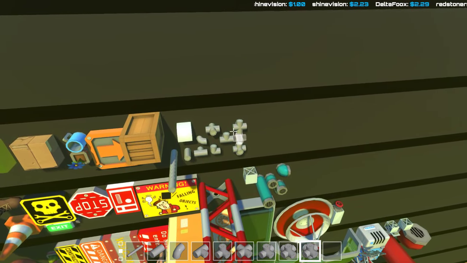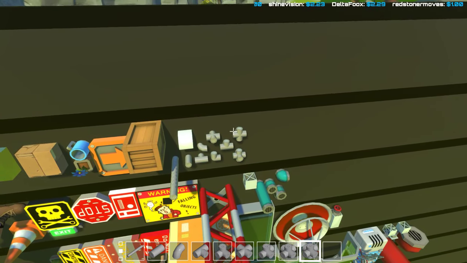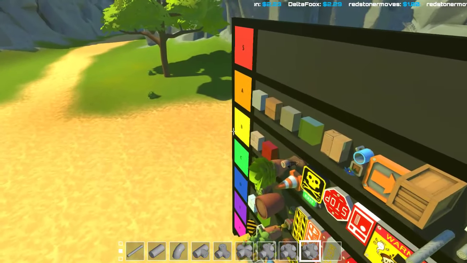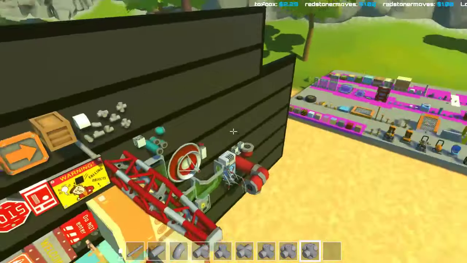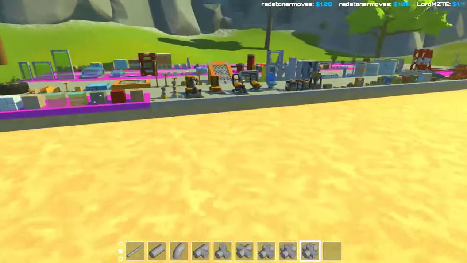You guys are saying S, A, S, A. A does not equal S. Well, yeah, A does not equal S. So, survival is S. Oh my gosh.